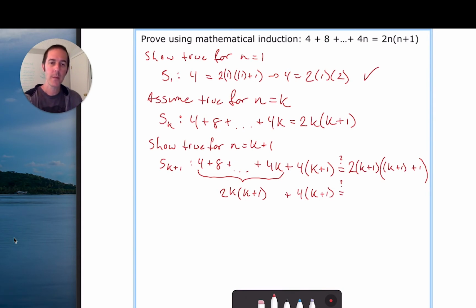A proof like this requires you to leave one side of the equation alone and to only modify the other side of the equation. So in this case, we're going to leave the right-hand side of the equation as it is, and we're going to manipulate the left-hand side until it looks just like the right-hand side. It's not going to take very long.